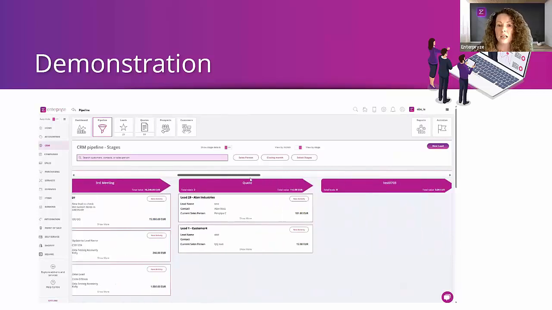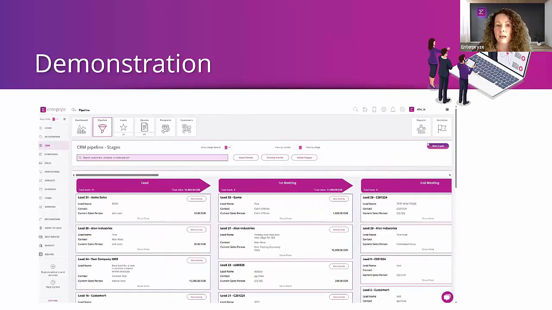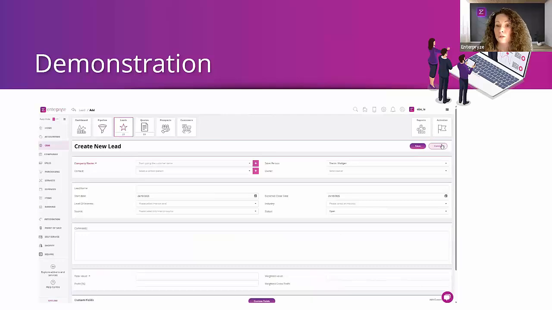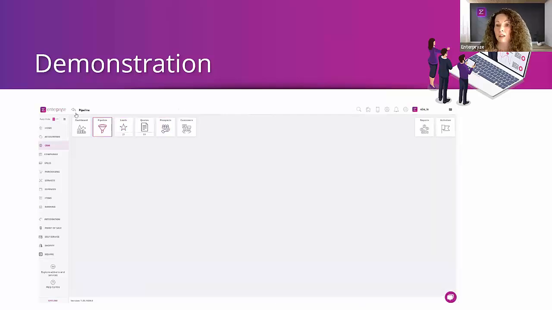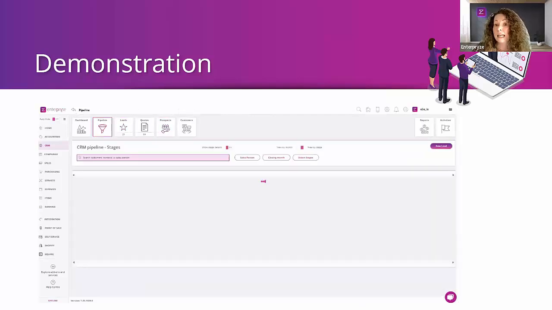I can go across as a user myself. I can see, for example, if I've only been given permission to view my information. And of course, from there, I can also create a new lead directly from the pipeline view itself. So lots of information that you can quickly access directly from the pipeline without even having to directly open the lead itself, particularly where you are fully aware of what that lead contains.